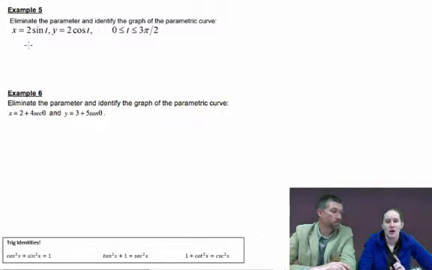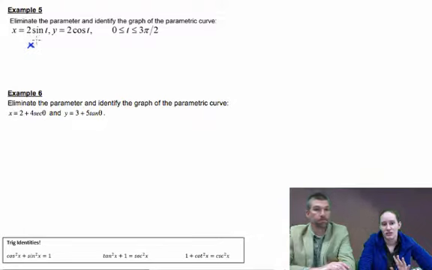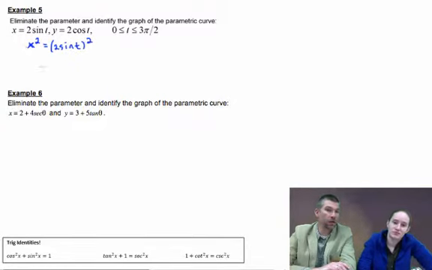So I'm going to take the x equation, and this is very different from what we've done up to now. We're going to square both sides. This is totally legal because what we did on the left, we did on the right, so we haven't violated any algebraic rules.